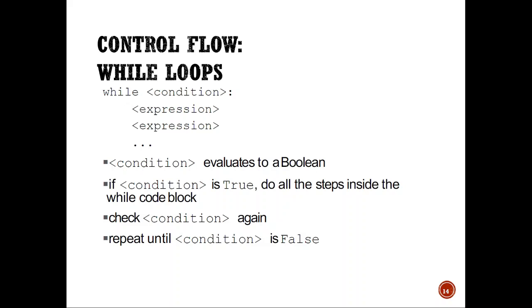In this case, the general structure is we would mention the keyword while, and then we would have a condition. So this block of code will repeat itself until the condition becomes false. If the condition remains true, we will repeat the block of code. Whenever we reach a stage at which the condition becomes false, that's when we move on to the next part without going into the while loop.